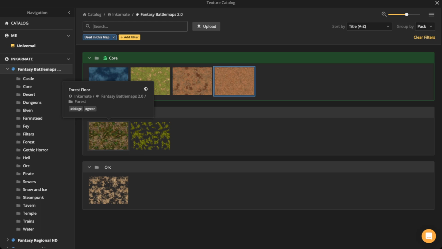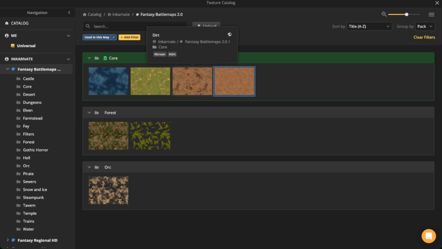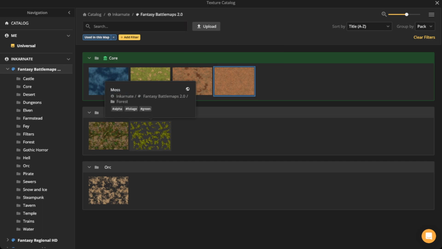Once you've applied that second coat, and I didn't apply it everywhere, I just did it in blotches, then I apply parts of dirt, different types of dirt. There are two of them, one with some darker brown blotches and this lighter brown one without blotches. And then I used what are called alphas, and there are two of them. This moss alpha works fantastic for showing little patchwork of grass or thicker grass.